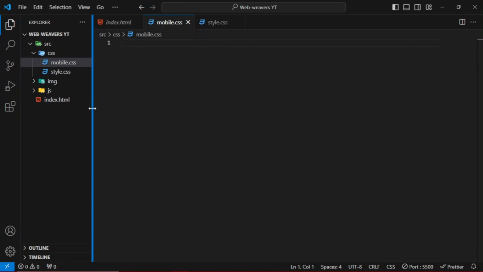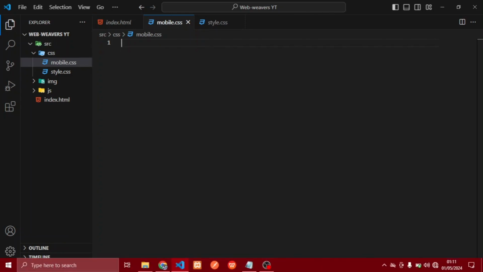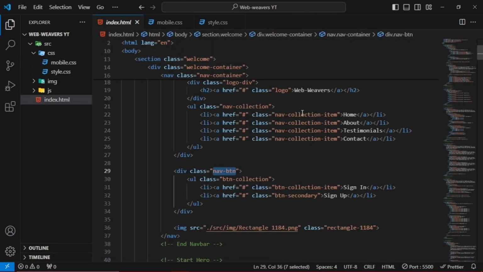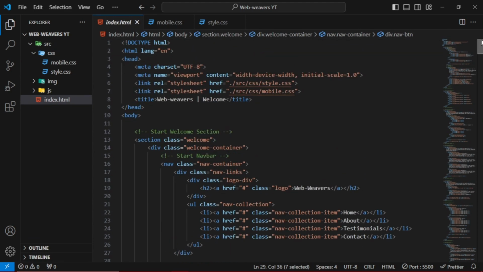Right now we're going to want to target some particular screen sizes. We want to target our mobile displays, that's mobile phones. So let's link the mobile.css. Okay, it's already linked.